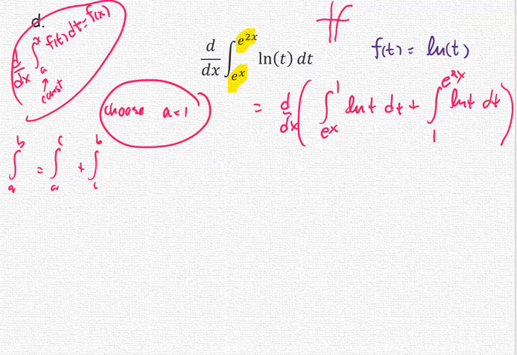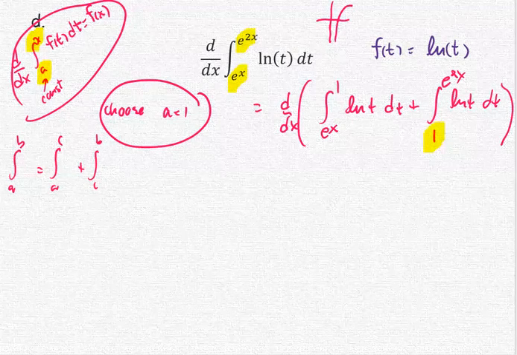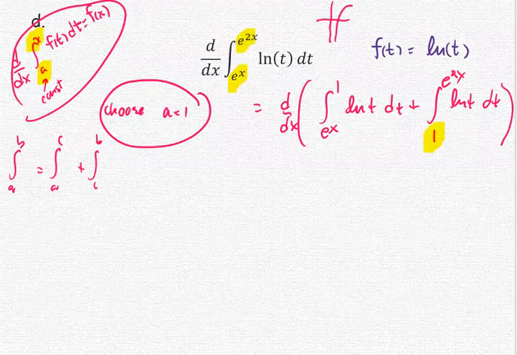As we split them into the sum of two definite integrals, we work on each one and make sure it fits the form where the lower limit is a constant and the upper limit is the function. The second definite integral is already good because the lower limit is a constant and the upper limit is a function. So we leave the second integral for now, but we work on the first one because the lower limit is not a number yet. So we have to flip it.